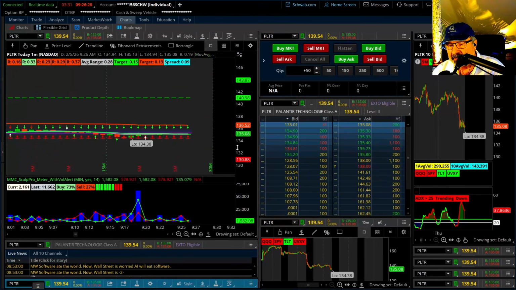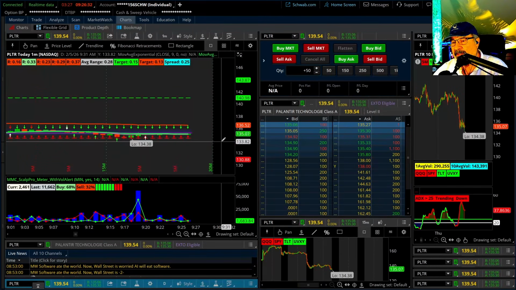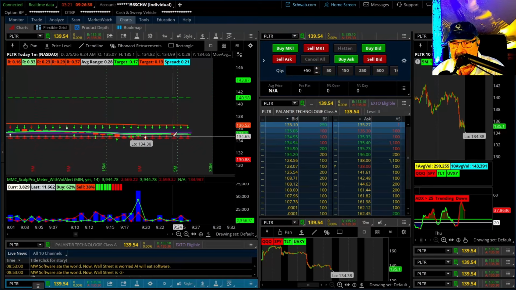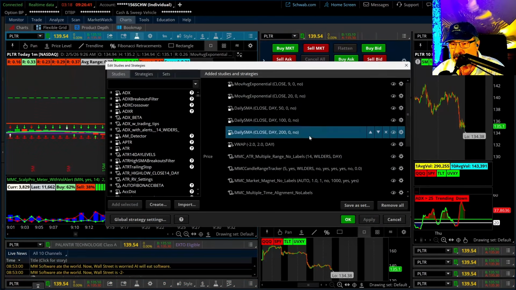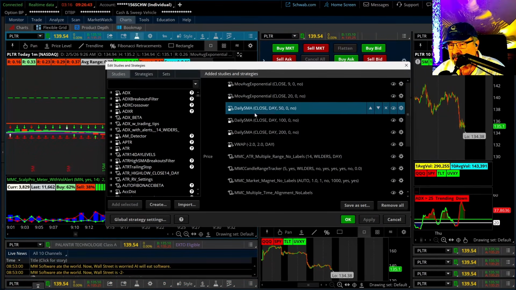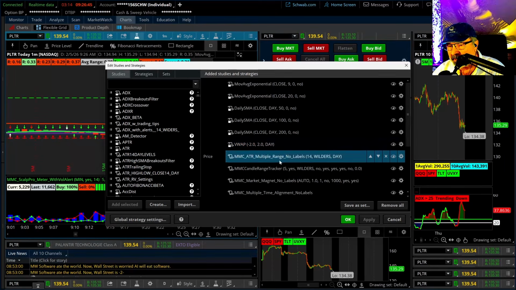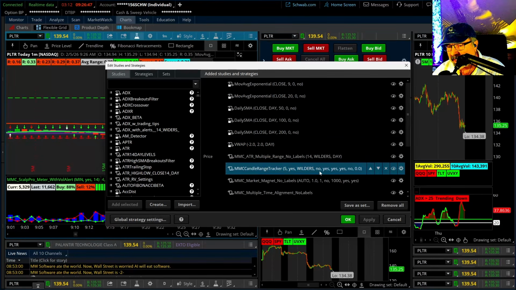And then you'll have the whole and half dollar lines suddenly populate, and that's going to tell us where other traders trade. They like to go in whole and half dollars, so that's a pretty important indicator. You also have the MACD crop up, which is very, very helpful. These are the EMAs, SMAs that I have on here, along with the VWAP. There's the ATR that'll pop up, and the candle range tracker.